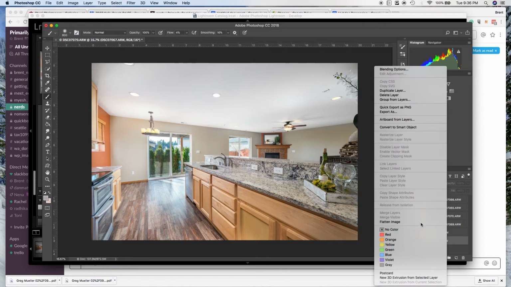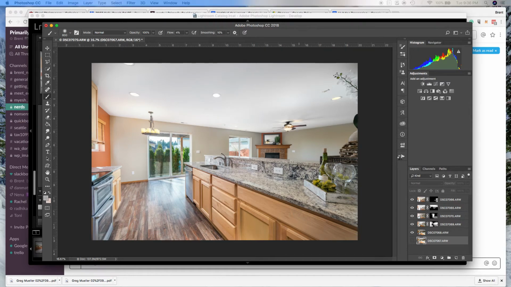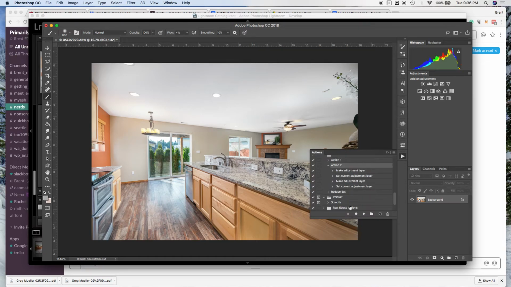So we're going to go in, we're going to flatten the image. We'll discard this bottom layer that I didn't use because it was overlit. That looks pretty good so far. It gets better. We're going to go in here, click on our action, and this just does, again, the brightness and contrast and the levels auto. It's just an auto action.